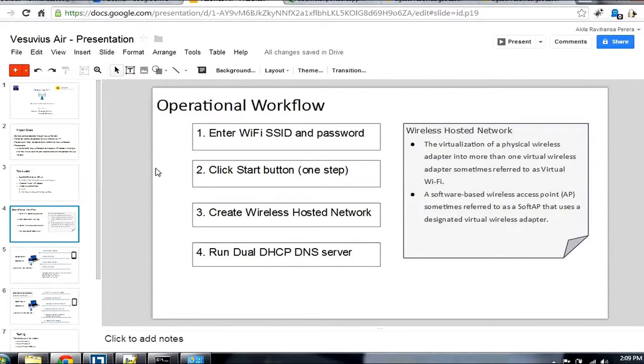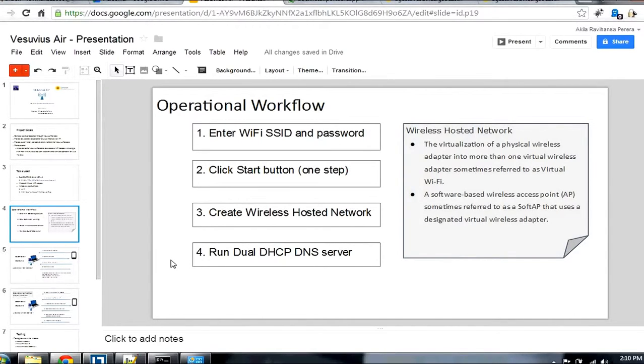It basically means a virtual wireless access point. Through this virtualization of a physical wireless adapter, you can create more than one virtual Wi-Fi access point. So one advantage is that you can still connect to another access point and still host this virtual access point as well.